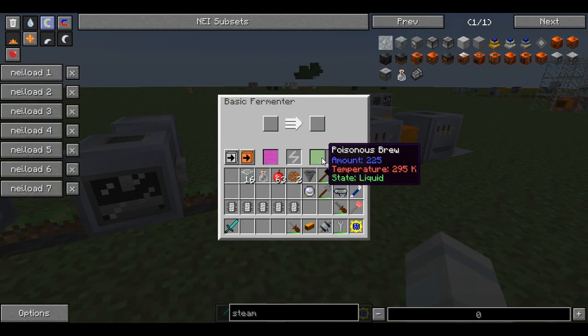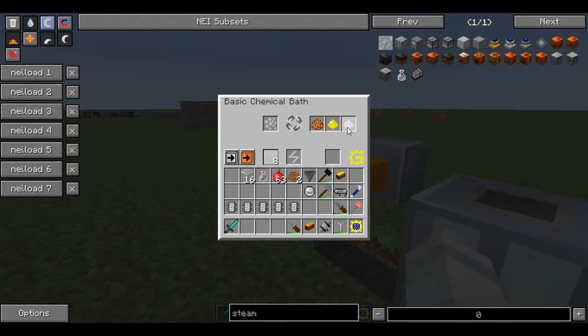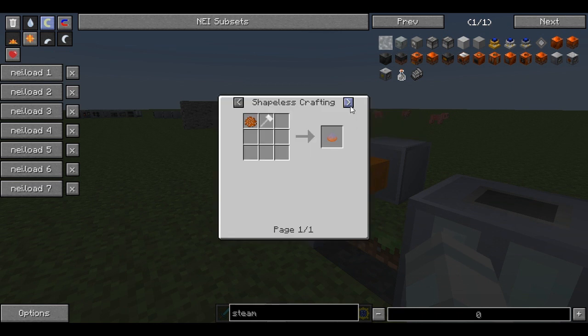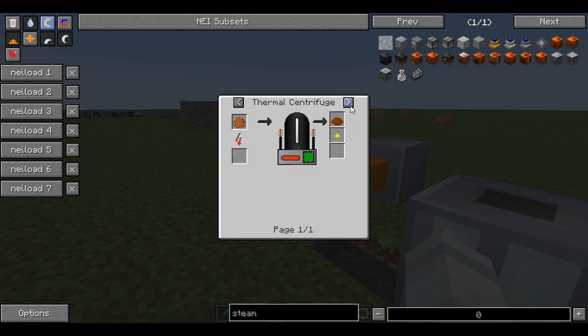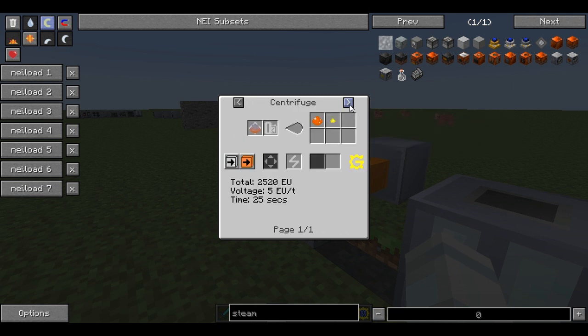And our brew is still cooking. Here's our wash, and I did not get the stardust. I don't need it. Now I have the purifier and I have the gold. I can either cook it, thermocentrifuge it, or macerate it to then centrifuge it.